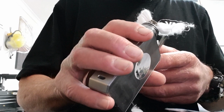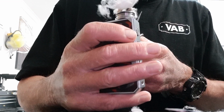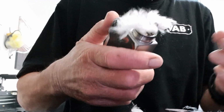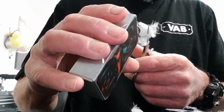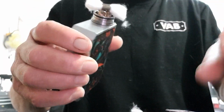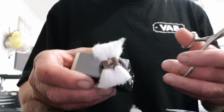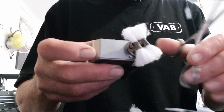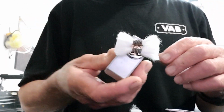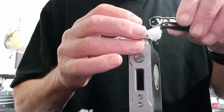So there we go, we just trim all this off. They don't have to be picture perfect, but just nice and neat. So that's how they should look. Nice and fluffy, cut that bit off there. So that's your wicks that you put in. Every addy will be different. Now we just tuck them in like so.